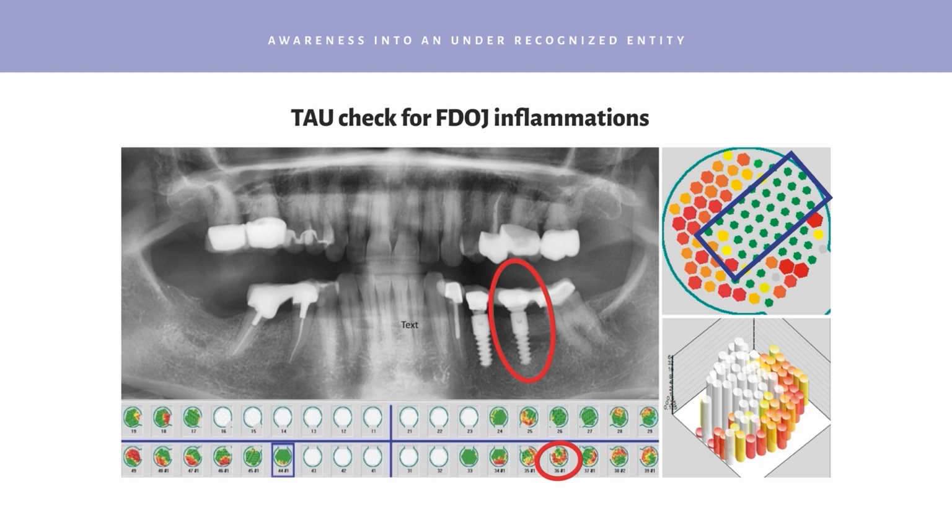On the upper right side, we see the 2-dimensional display on the TAU device of this diminished bone density. And you see the red spots, the chronic inflammation in the jawbone, just around the green implant. Of course, the implant is hard, it is green, and just below you can see this display in a 3-dimensional projection. White is the implant, and precisely adjacent to the implant, you see this chronic inflammation.